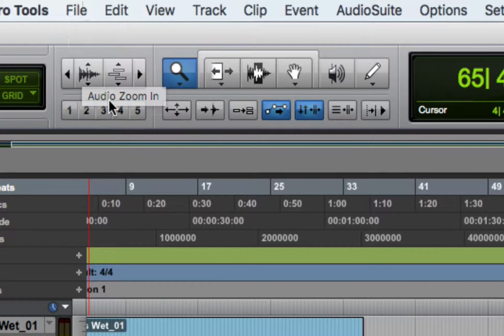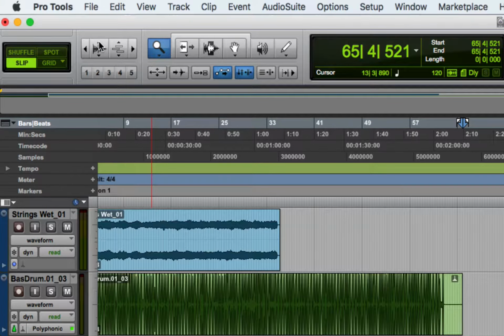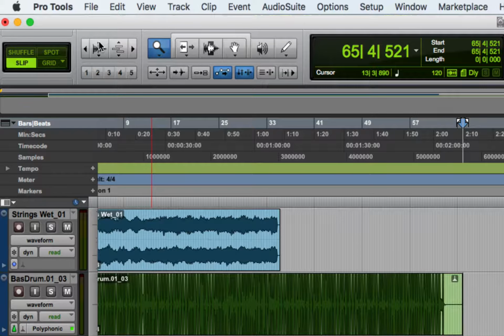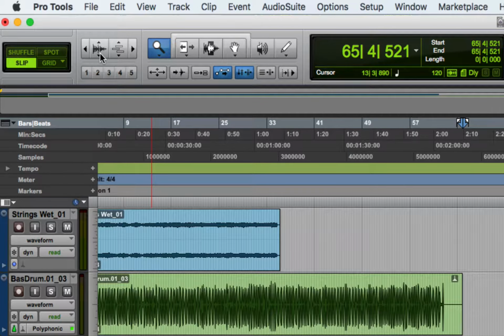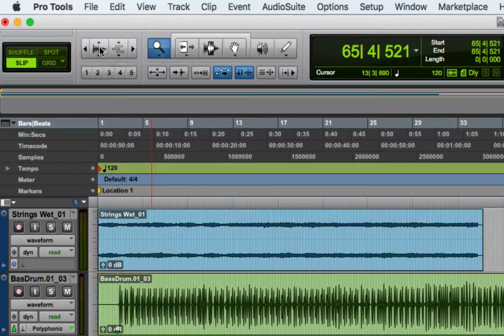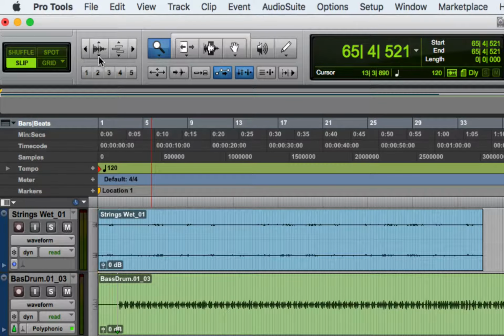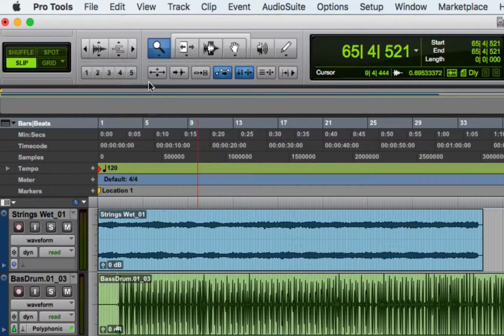The difference here is, watch what happens. Now, and this is really critical to understanding. If you go up, all my audio looks like it gets blasted. See how big it is now? Those waveforms. If I go down, opposite effect. You see how that works? The reason you might do that is sometimes the audio is actually recorded so low that you can't really see the waveforms very well. So you want to zoom into the waveform height-wise to allow you to make certain edits. The same thing applies with MIDI, although we don't have MIDI in the session, so that's obviously not an issue at the moment.